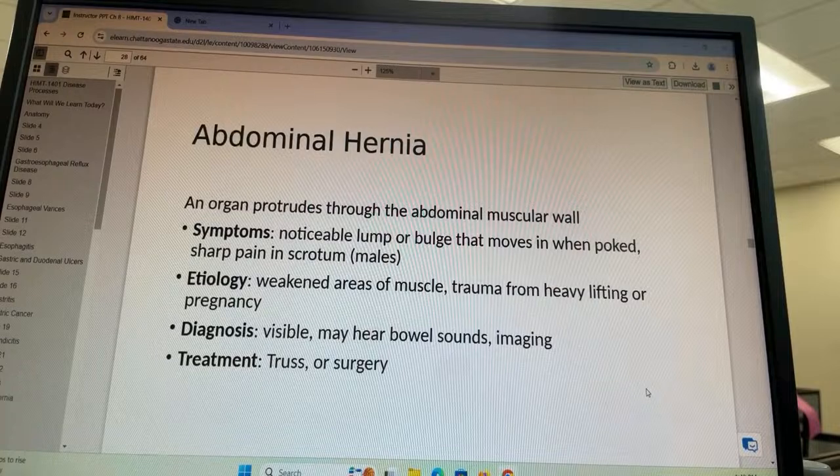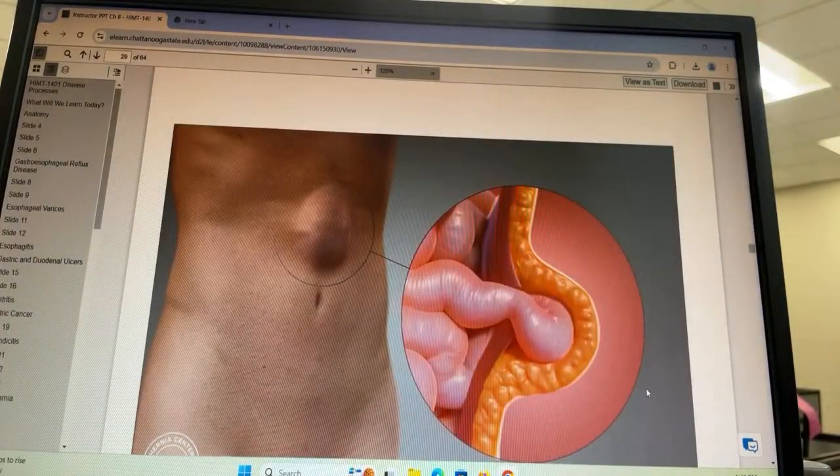All right, the next type of hernia is called an abdominal hernia. This is where there's a weakening of the muscular wall of the abdomen. So you can kind of see it, like there's a little bulge that's visible. What happens is, here you can see that yellow stuff is the fatty layer, and this dark red layer is the muscle. There's a weakening in it, so the bowel protrudes through the muscular layer and comes out into this bulge that can be visible.